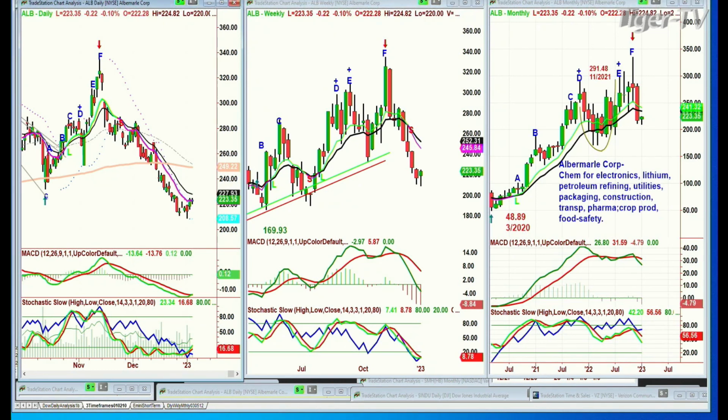There needs to be a story attached to it, and a new story. There was an old story, but now there needs to be a new story. If you're asking for a buy, I'm just guessing from the way you've asked the question, that you are looking at this as a core position that you want to start, with really great upside potential. I'm saying yes, but not now. I just don't see it at this point. I don't have any indication other than to say, as a trade at 223, I don't want to have a 15-point stop in here. I don't want more than a 3.5 to a 4-point stop.